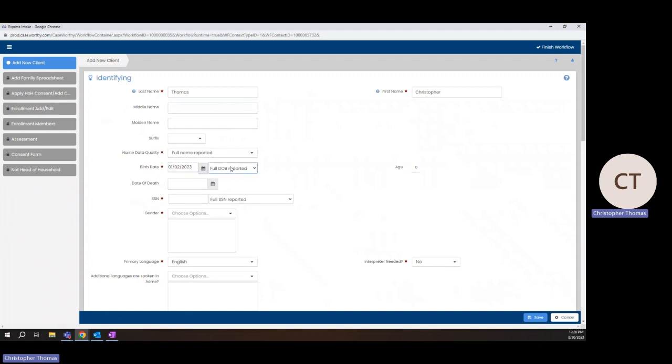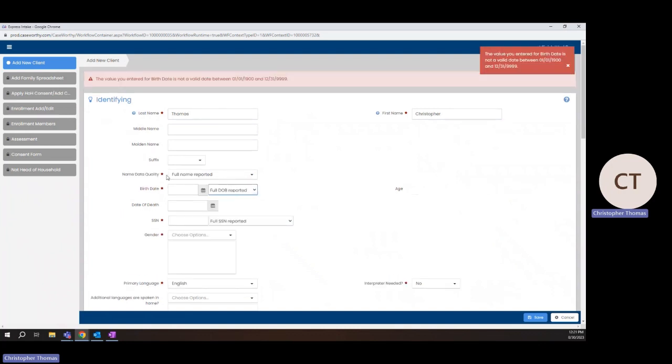no problem, full DOB reported. If, on the other hand, we have only month, year, day, year, age, we can select these, and the options we're given in this box will change to match. So maybe I only have a client's age. You'll notice that this box has gone from being a month, day, year to just being a blank, right? So we can just type the age right into there. So that is adaptable based on the information that we have available to us.